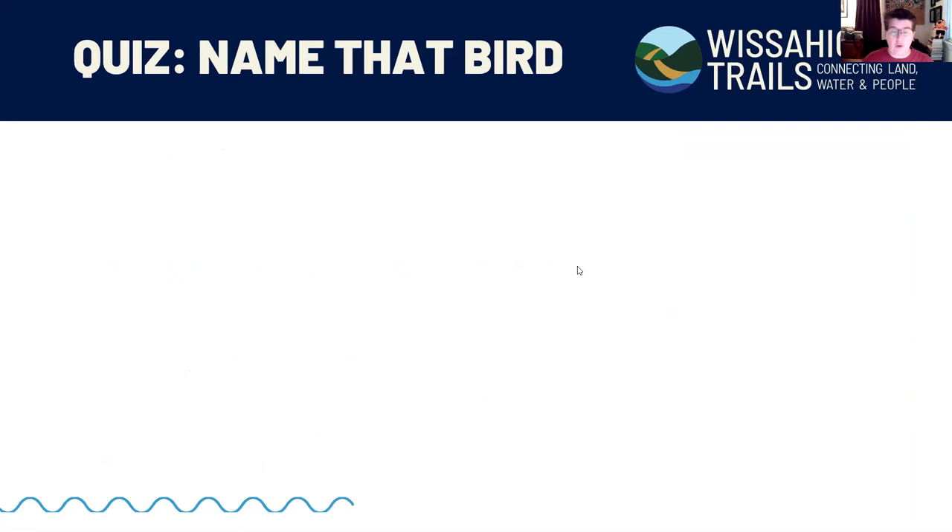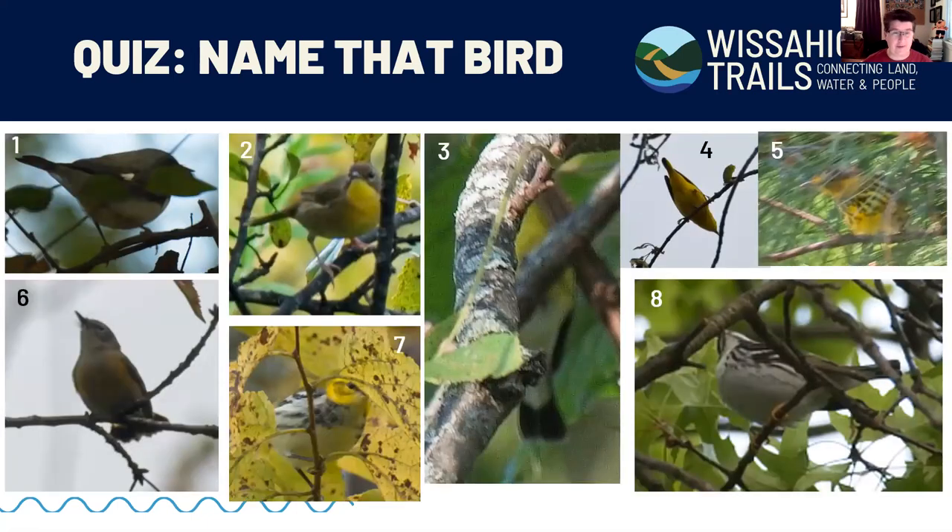The quiz: name that bird. Warblers are frenetic feeders, and if you've spent any time in the field trying to watch them, you know you don't always get the best view — sometimes you don't even see the whole bird. I've saved some of my really bad warbler photos just for you. Usually these would be the ones I'd delete and never show anybody. But even these really bad warbler photos — out of focus, birds hidden, bad lighting — every single one of these warblers is identifiable. I'm going to leave this up for 30-45 seconds; see if you can identify these eight warblers. I don't need your answers — this is only for you. I'll go through them at the end.